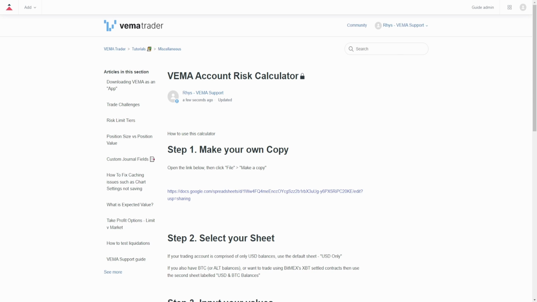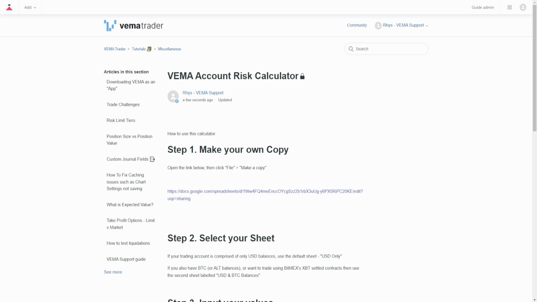Now this is something that we will automate as much as we can into VEMA in the future. It's quite a highly requested feature request, but the guys are hard at work on some other projects, some pretty cool things like ASX stocks coming soon. And so I thought, well, in the meantime, this is something I actually can help with. I can't code, so I can't help with a lot of issues that users hit, but I can make reasonably okay spreadsheets. They're not the best, but they work. So that's what I've done.